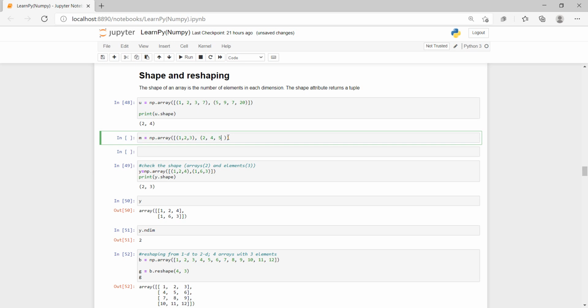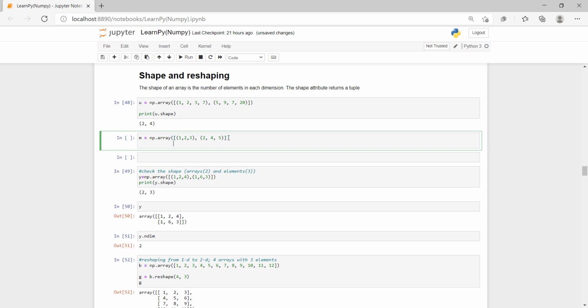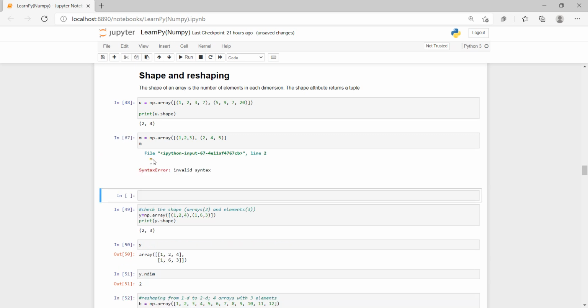So here what we are doing is we've created a numpy array of 2 arrays, and in each array we have 3 elements. So I'm going to print m. Invalid syntax.